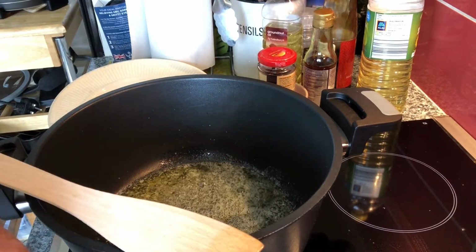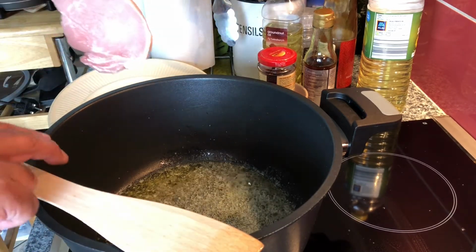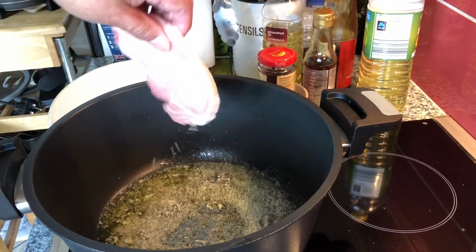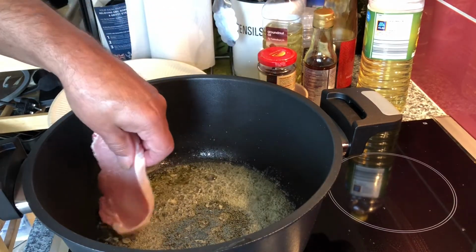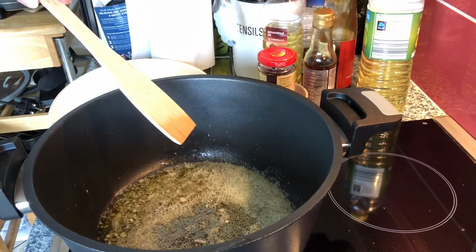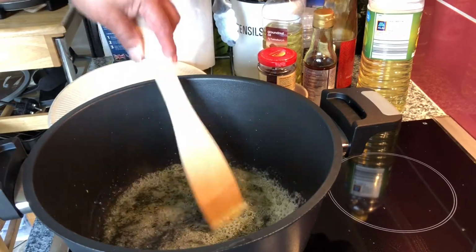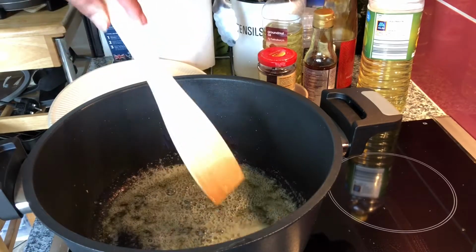And what I'm going to do now is to see if it's cooked properly. I'm using the method, so I'm just putting this in the side there. See, that's not hot enough. So what I'm doing is I'll put in the meat just in the edge to see if it's frothy. So it's not hot enough, that oil. I don't know where I saw that. That was on something I saw. How to test the cooking temperature for meat for frying.